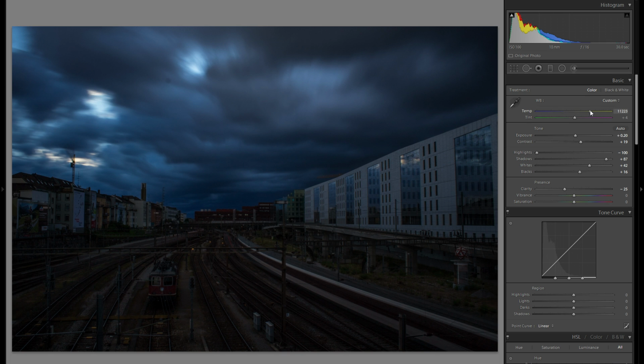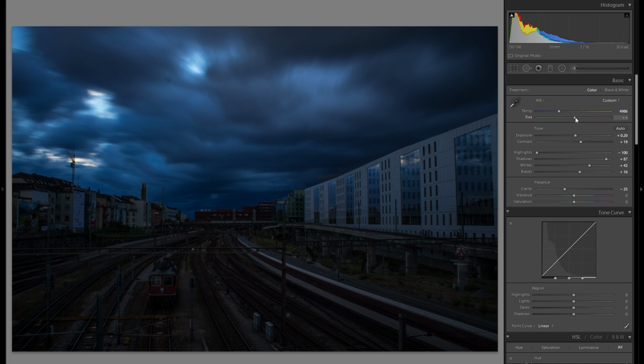And if you then decide to add a little bit of warm tones in the foreground or wherever, you can always do that later on, but I really like this very, very bluish tone at the start, because it just makes it look so much more cold and dramatic in my opinion. So I'm gonna go quite a bit into the blues here, and just leave it at around 5000.